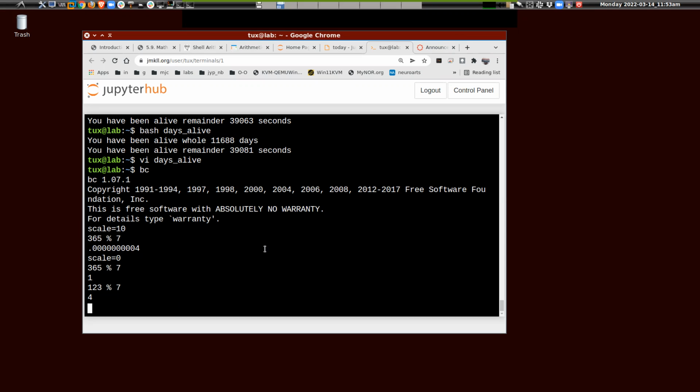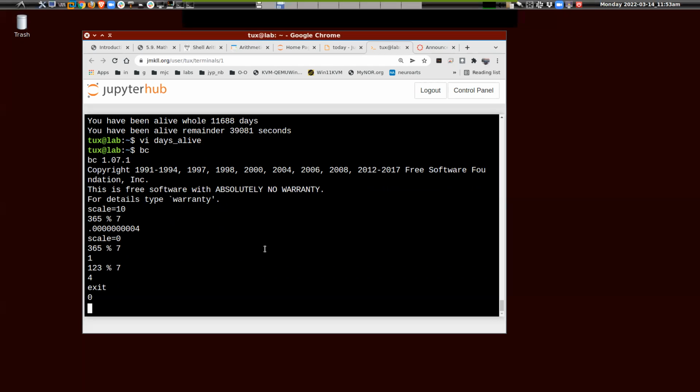That is a practical application of modulo. Takes a big number and puts it into buckets. So I've got a number and I'm going to put it into, in this case, mod 7, 1 of 7 buckets. Okay, that's all it does.